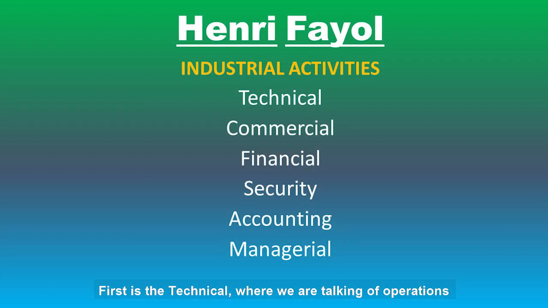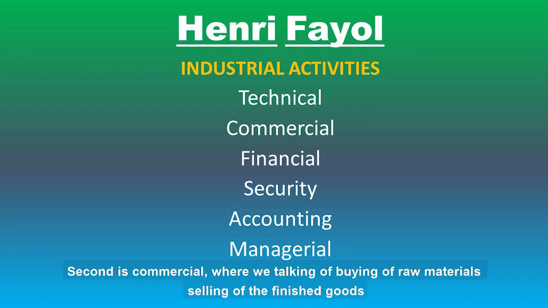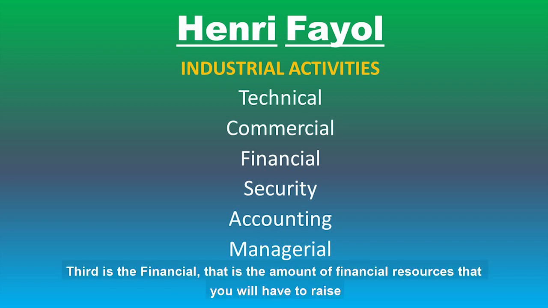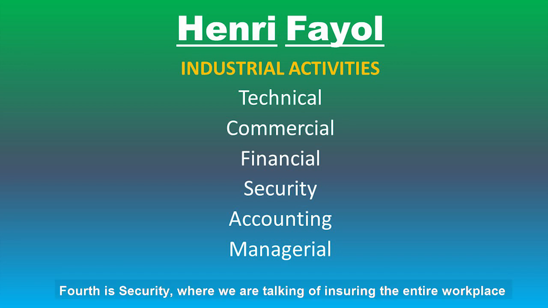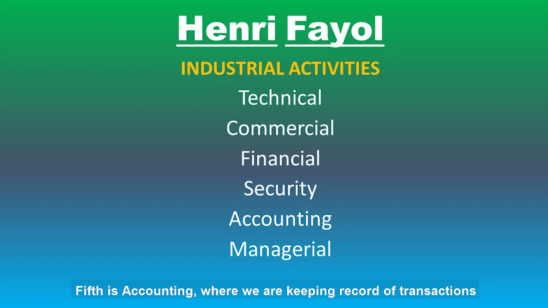First is the technical, where we are talking of operations. Second is commercial, where we are talking of buying of raw materials and selling of the finished goods. Third is the financial, that is the amount of financial resources that you will have to raise. Fourth is security, where we are talking of ensuring the entire workplace. Fifth is accounting, where we are keeping record of transactions.